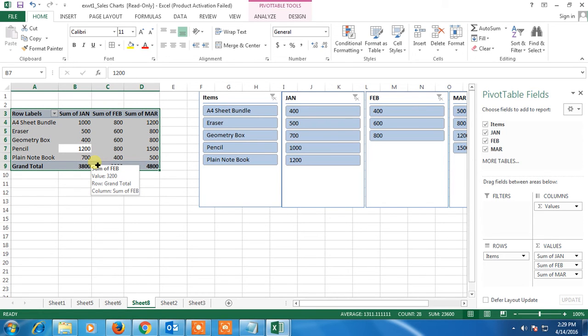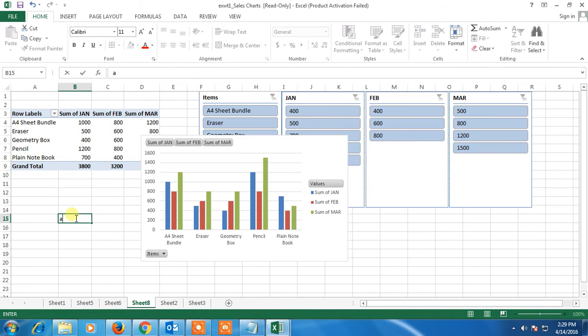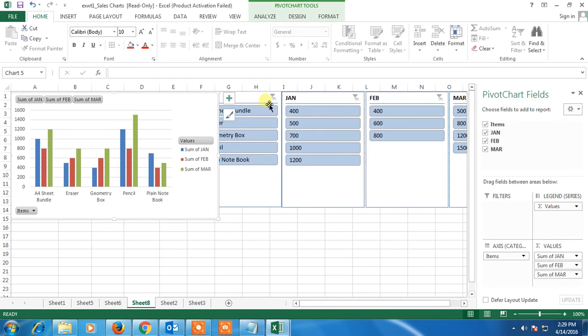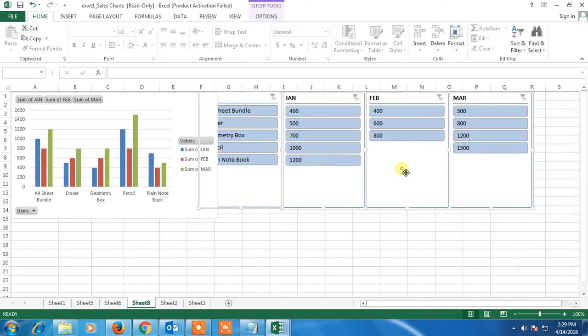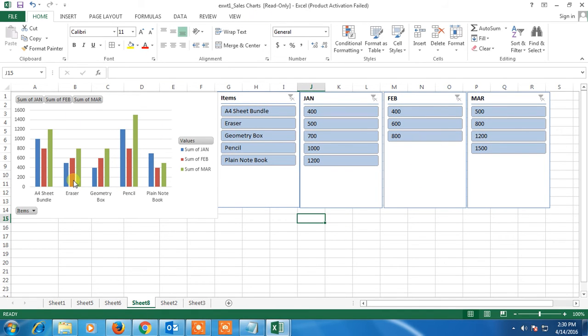It's Alt plus F1. Right, so you get the chart here. That's a normal bar chart, right? Select it again, and move it a bit to the right. Yes, we got it. Now you can see a bar chart here and these weird boxes. So what exactly are these weird boxes? They highlight the point above which the mouse is hovered, right? Let's check what exactly this is. Okay, once I click on the A4 sheet bundle, it gave me something like this. The chart changed.